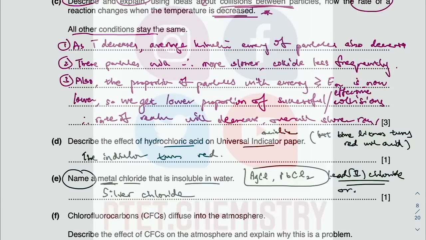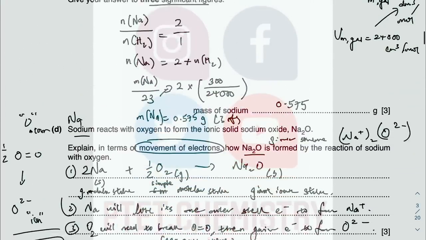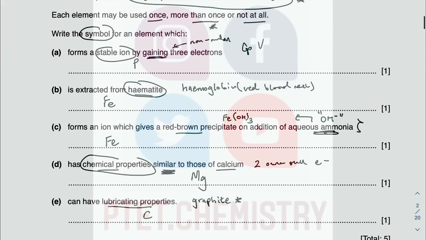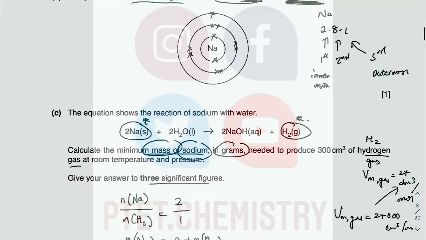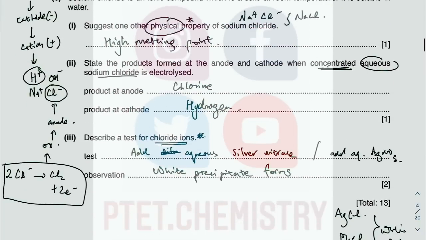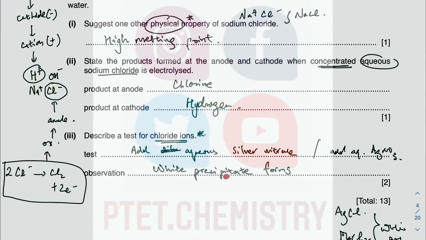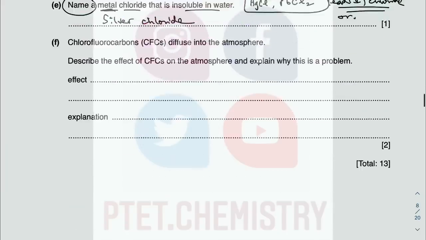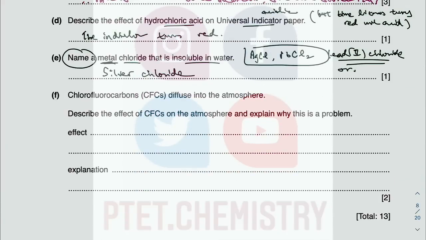And I think this is kind of the same concept as, where is it? Oh, it's not here really. I thought I saw it earlier. Oh yeah, here it is, right? All chlorides are soluble except silver chloride and lead(II) chloride. So they seem to have tested a similar kind of thing in the same paper, yeah? So just look out for it.